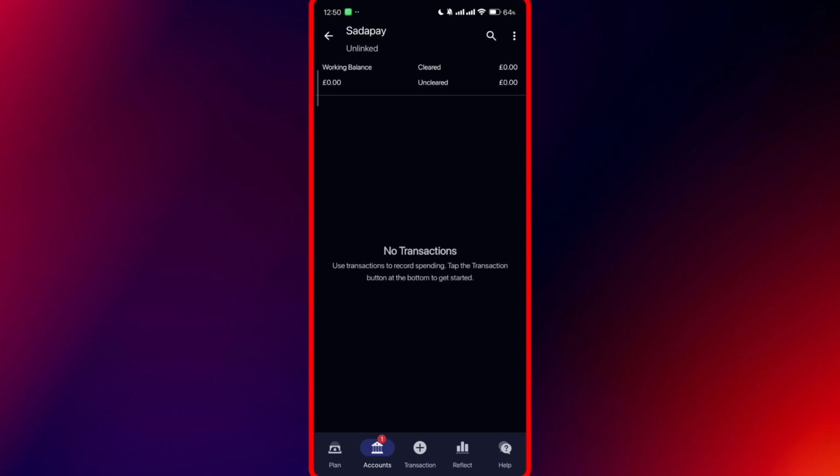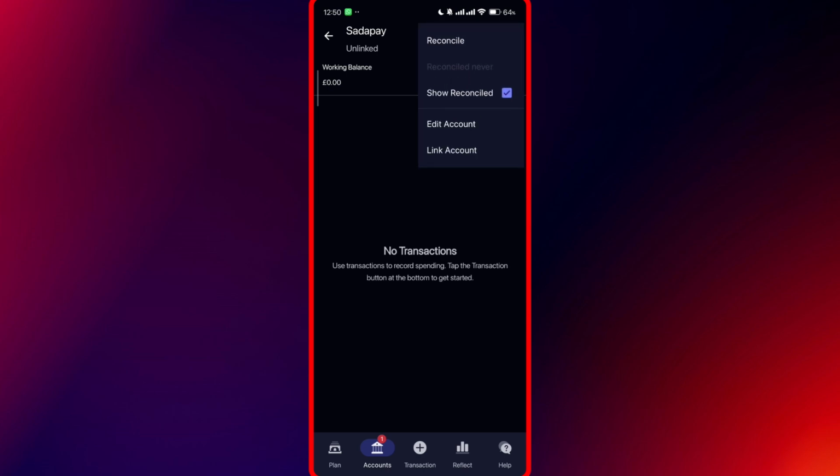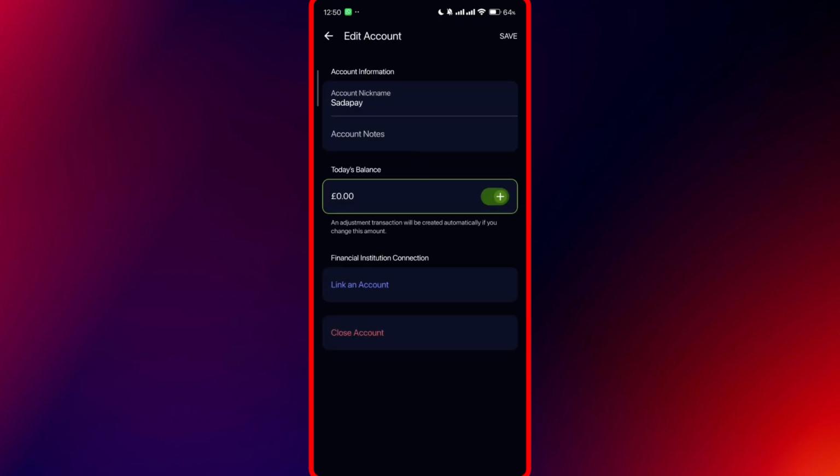Once everything is transferred and balanced, go back to the old account and mark it as closed. That way it no longer clutters your sidebar, but you still retain its full history if you ever need it. This manual merge keeps your budget accurate, preserves your financial timeline, and avoids the headache of duplicate categories or broken reports.